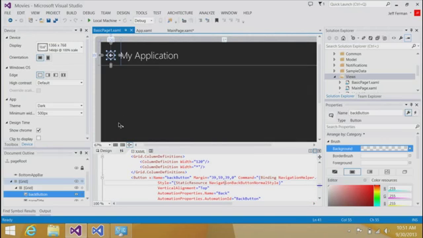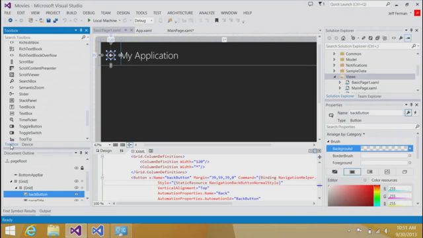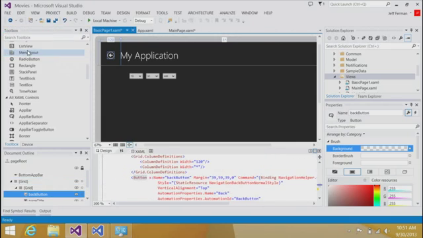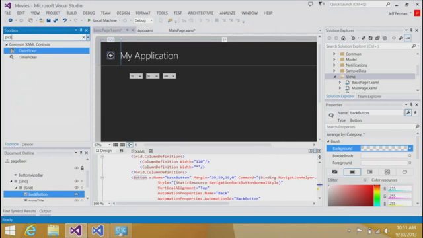Let's go back to basic page, and in addition to just some new styles that Windows ships, we also ship a bunch of new controls, such as a date picker and time picker. Two highly anticipated controls people have been asking for. I can drag on a time picker, search again, and I can also drag on a date picker.